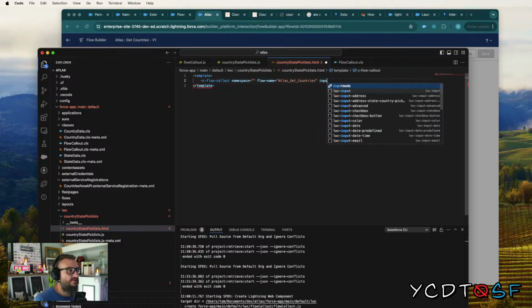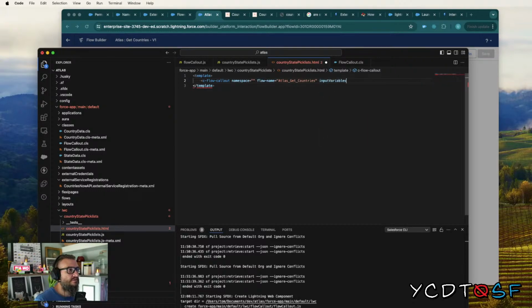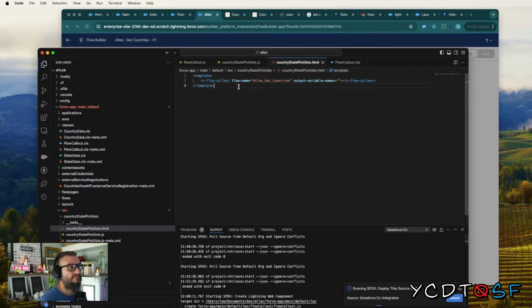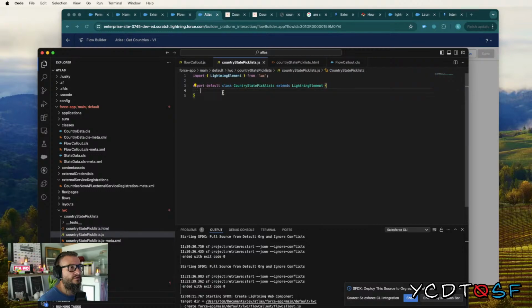And input variables. Actually, I'm going to just pass in the stuff that I know I need. The output... so the one thing I will need to do is create output variable names. And I'll do that here.